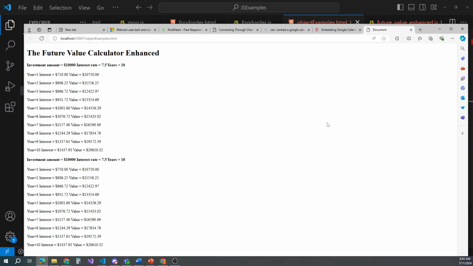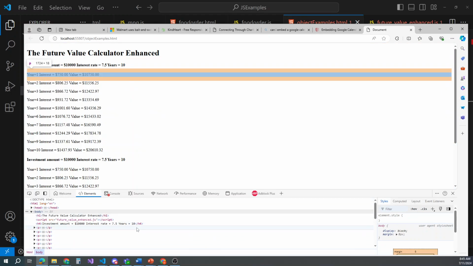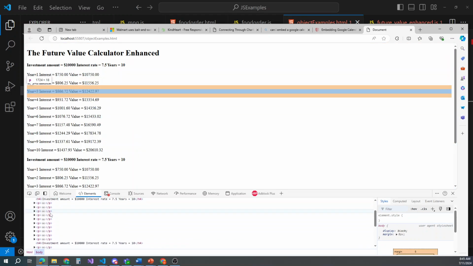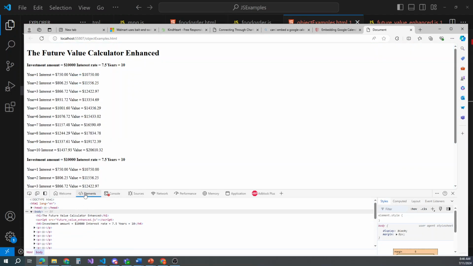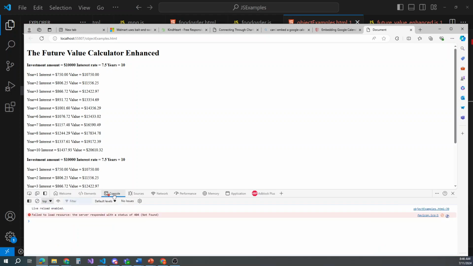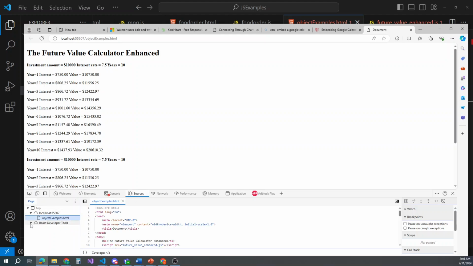Or you can hit F12, which is the developer tool opener. It says the same thing, console. We looked at some of this stuff with the CSS and HTML. We can go over and look at all that if we need to. I think as we go through these slides, it'll talk about that again as a refresher. But the console, elements, sources, you could probably use a lot just to see where you're looking at for your code. And I know as we get into the React stuff, we'll probably use sources a little bit more just to see how it's all hooking up. But that's how the F12 developer console looks.